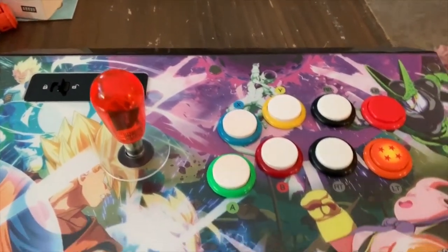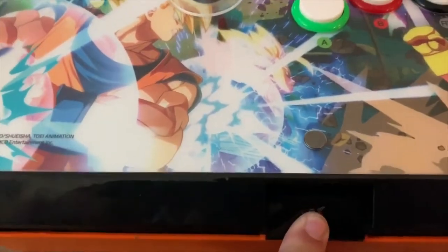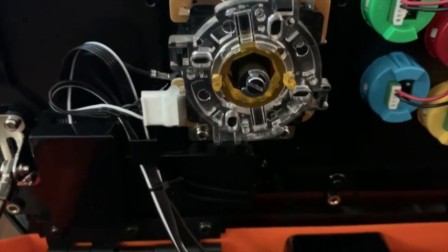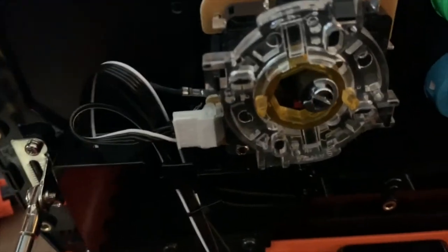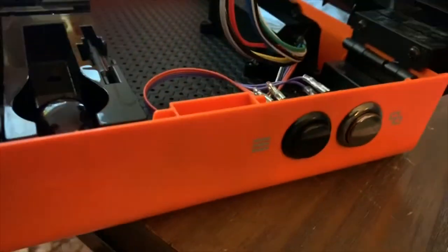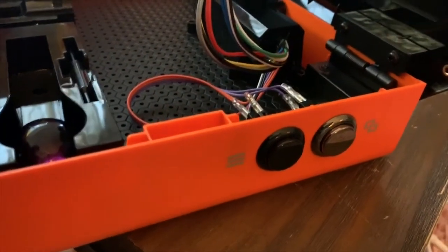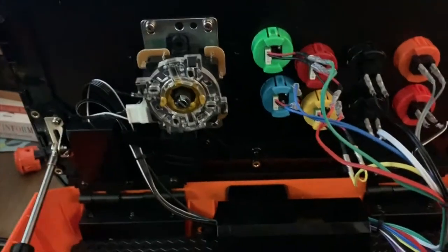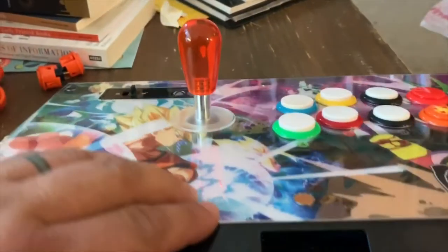I kept the four-star Dragon Ball button and kept a nice little layout, which I enjoyed. And as you can see, I've swapped the square restrictor gate for an octagonal one, just because I find it easier to play with. Modding and taking out the buttons is super easy — the tabs on the side are easy to hit and move. There's also separate space for a spare ball top that I keep in there, since I sometimes switch them in and out depending on need.